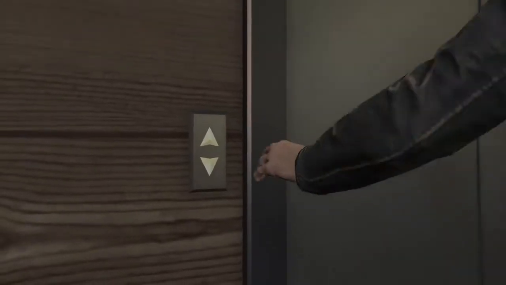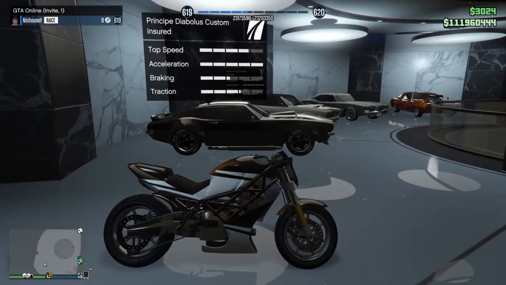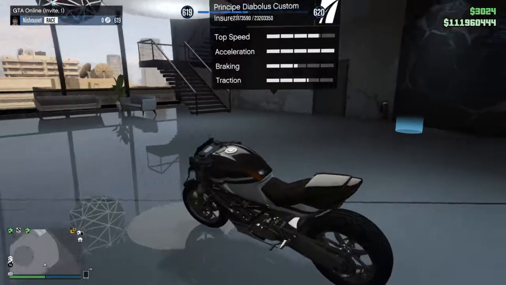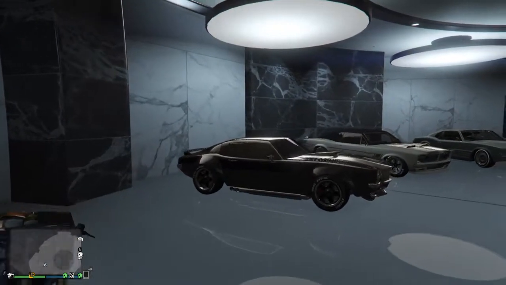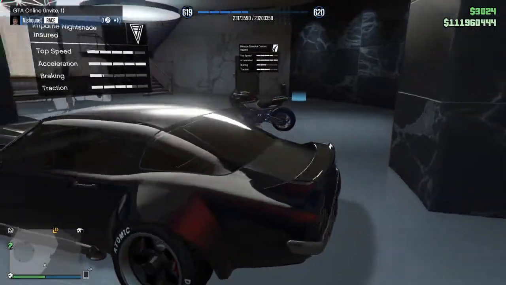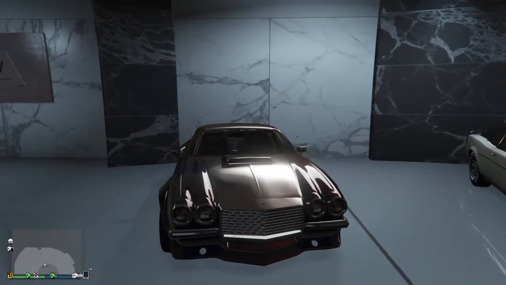Now let's go to the muscle car garage. We start with an excellent bike, the Diabolus Custom. Really good one, this one. Very brutal, but very good, very efficient. This one, I forgot the name, the Nightshade. I like the look of it more than the handling, basically. It looks great, look at the front. Really nice. Looks like a jack front.